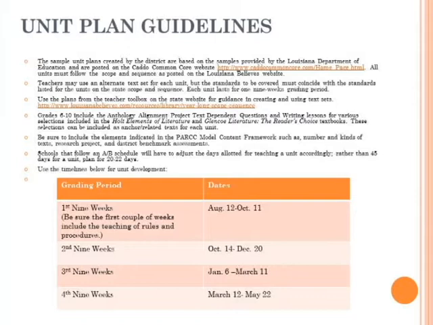Teachers may use an alternate text set for each unit. So just because Unit 1 may use, for 8th grade, Flowers for Algernon, another teacher may come along and say, well, I don't want to use that particular anchor text. I want to use a different anchor text and a different text set. That is fine. However, you want to make sure that it has the same level of rigor and the same level of text complexity as the sample units that you're seeing on the website. Also keep in mind that each unit lasts for 1 9-week grading period.